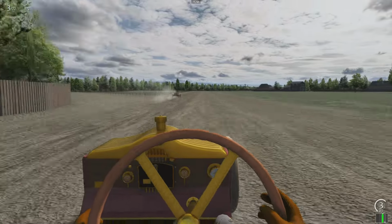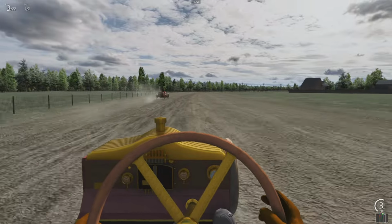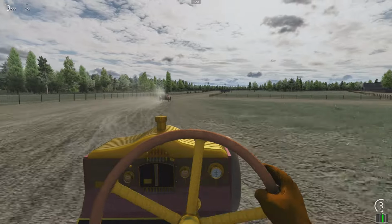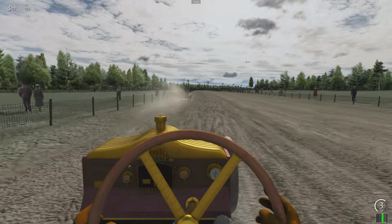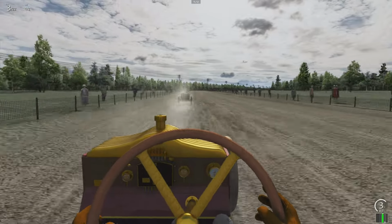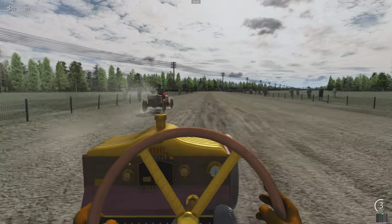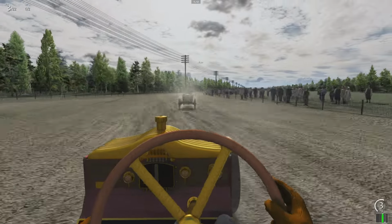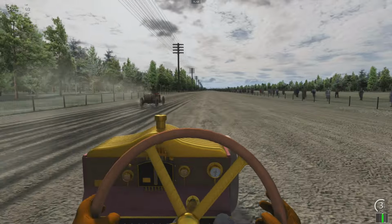Turn 3 here is a lot quicker. It's almost this long gradual turn, so you can take it pretty much flat out, with a little bit of braking. And we're going to try to catch up here. I expect the Locomobiles run off. They're a little faster at this track than the Renault is. There's a couple more Renaults in the race, and there's 2 Locomobiles, so I expect that's the leader. I don't know if we'll catch him, but let's see if we can move up into 2nd here. Final turn's a little tricky, so we'll have to keep that in mind. But maybe we can make a pass into turn 4 coming up here.